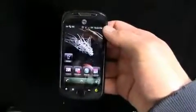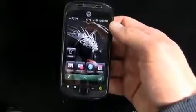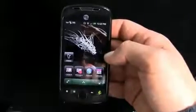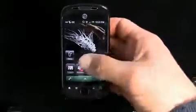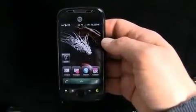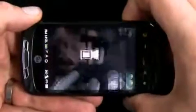Definitely smaller than the Touch Pro 2, and for people coming from the Sidekick line, which you may see some folks coming from T-Mobile's Sidekick line to step up to a full-on Android smartphone, definitely smaller than a Sidekick. But again, I think it's a small price to pay for what so far, in my view, has been an excellent QWERTY keyboard.